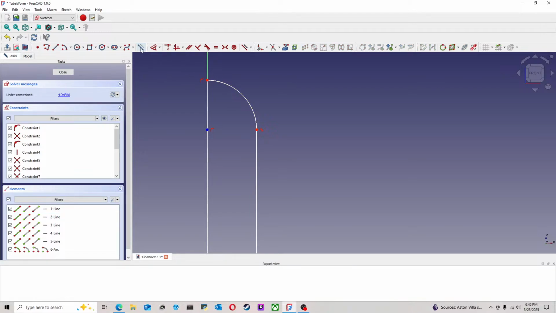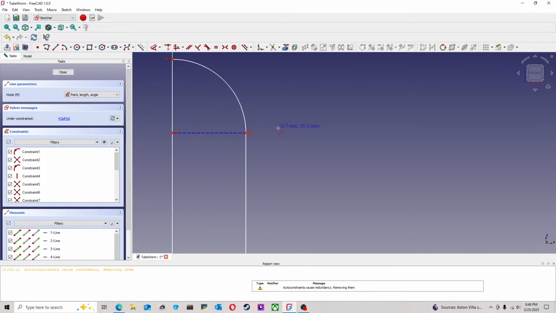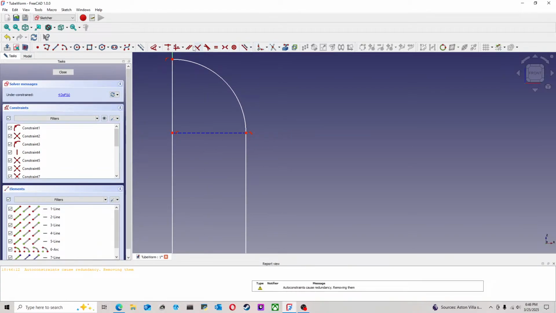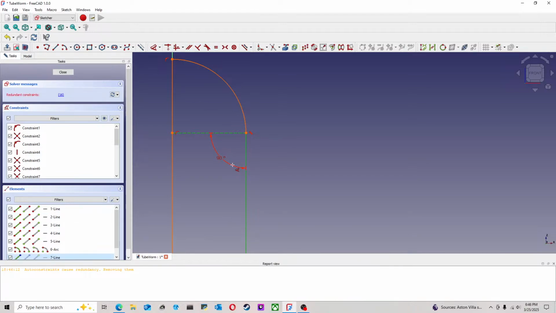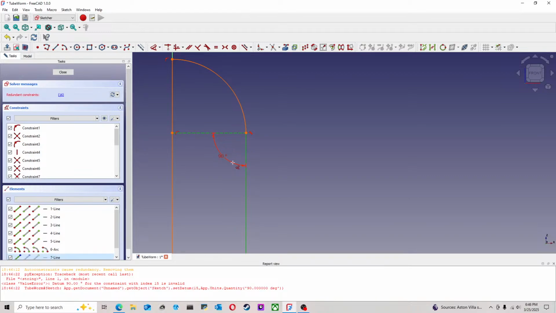So if I were to draw a line from the center of that arc out to that point and then measure that angle, it's going to be 90 degrees. And you'll notice the rest of the sketch turned orange when I went to do that. That's because I'm over constraining the sketch. The software already knows that that has to be 90 degrees because of this tangent constraint that I've already put here. So that's why it was throwing a little error there.